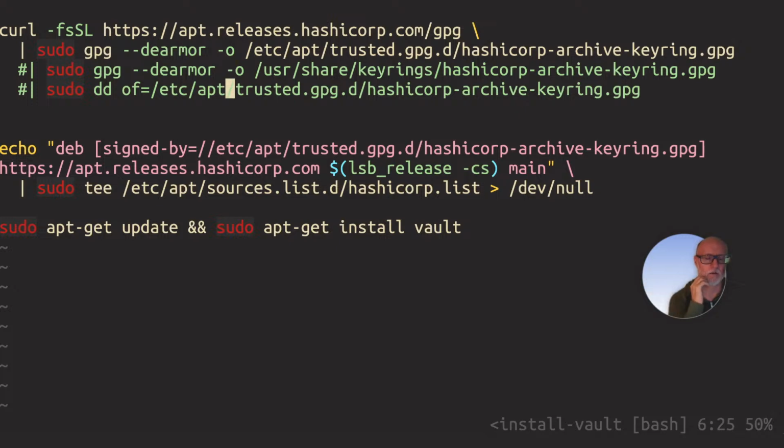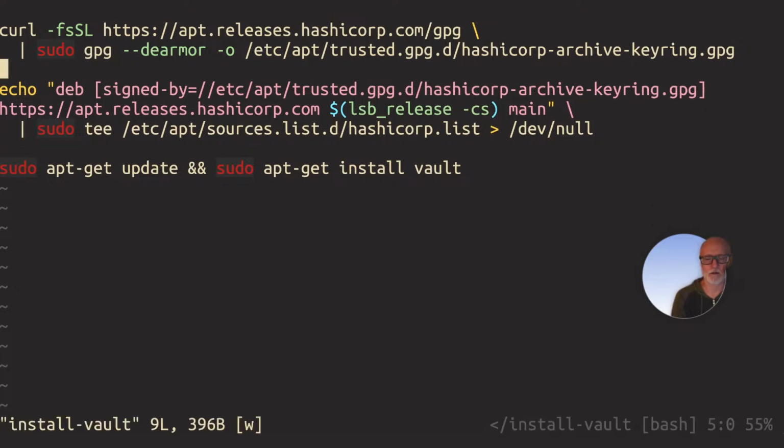Unlike the GitHub command line tool, the key that's loaded up on the internet for the GitHub CLI is already a binary file, and the one that HashiCorp stores is not. The one that HashiCorp stores has been ASCII armored, which is probably safer, and so you have to de-armor it. That has nothing to do with where the keys are. So that is definitely the way to do it. That's what their docs say. Where you put them is a different issue, and I'm putting mine under /etc/apt because it's just easier to manage that way.